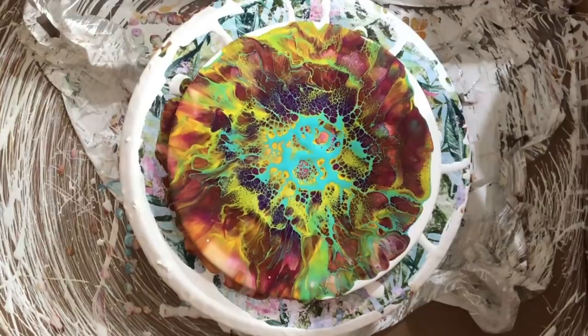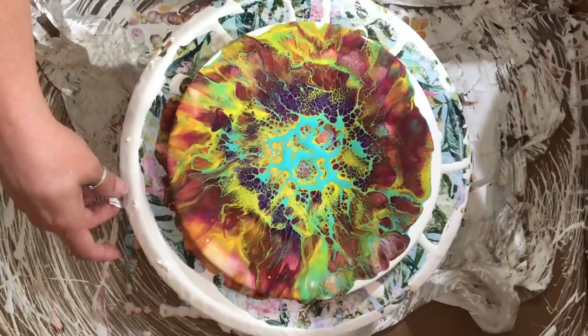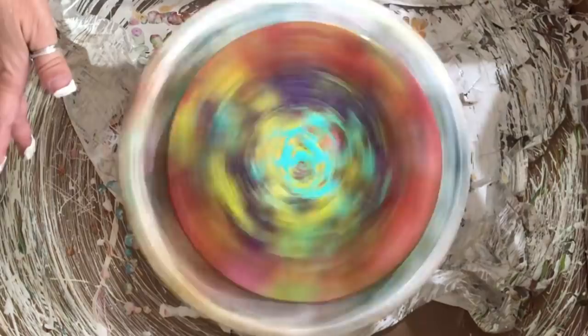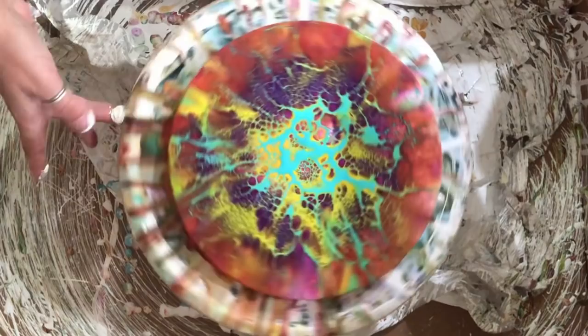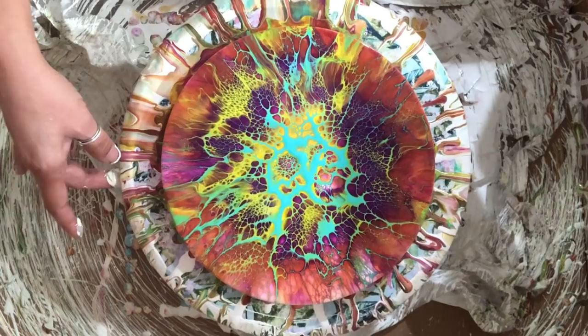Yep, that looks good. Just give that 20 seconds or so. Put the glasses back on. All right, let's see what it looks like spun out, because I say ew. Usually when you spin it out, the colors lighten up. So, that's not bad. I'm gonna spin it one more time though. Oh, I don't know. I can tell I'm trying to talk myself into it.